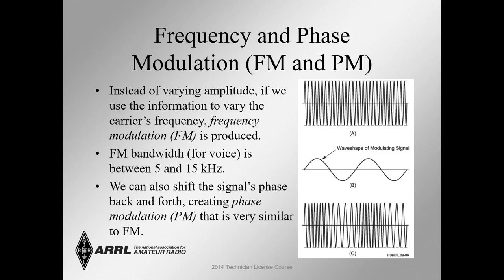How about other types of modulation? We know that we can vary the amplitude. We just spent some time on that. How about if we vary the frequency? Wouldn't that work? Sure, we can vary the frequency. And if we do that in cadence with our voice, we can be heard at the other end if they have the proper demodulator. This is FM.